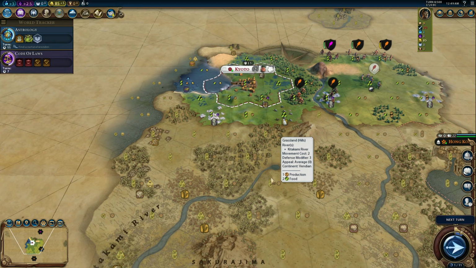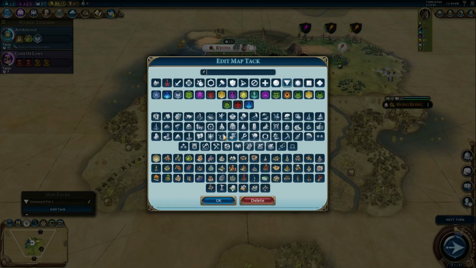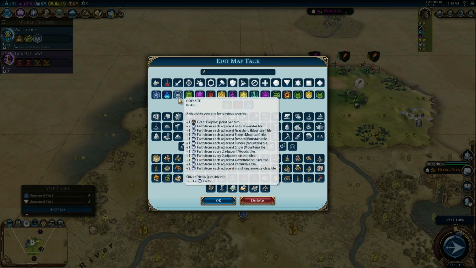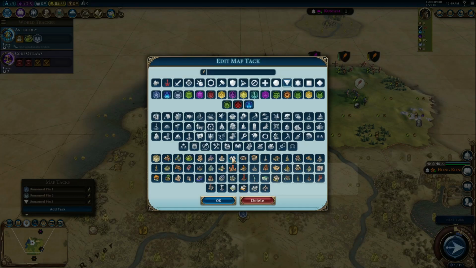I could settle here and district this area up. If I settle here, I get access to these 2. So we're definitely going to pop a city right there. And we need to consider districting all of this up. So since I'm going to be going for a religion, maybe we pop a holy site there. And maybe we pop a holy site here.